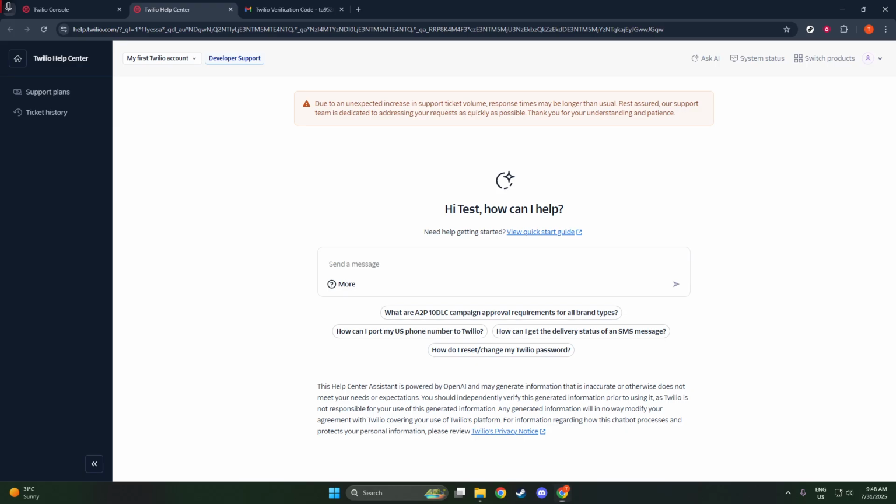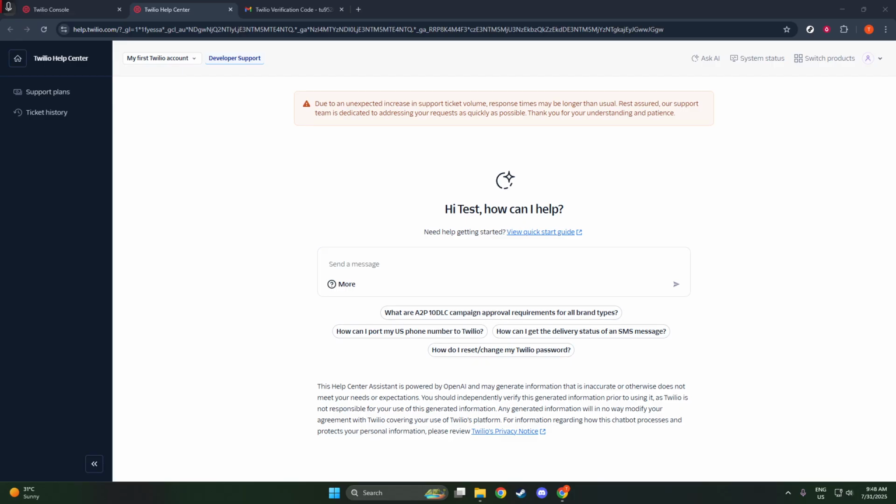Now, navigating the Help Center is straightforward, designed to help you find support quickly and efficiently. If you're having trouble locating where to submit a ticket once in the Help Center, don't worry. Look for the Support section or a search bar where you can enter a brief description of your issue. This will guide you to a tailored set of articles. However, if these do not solve your problem, there should be an option to submit a new ticket found prominently on the page.